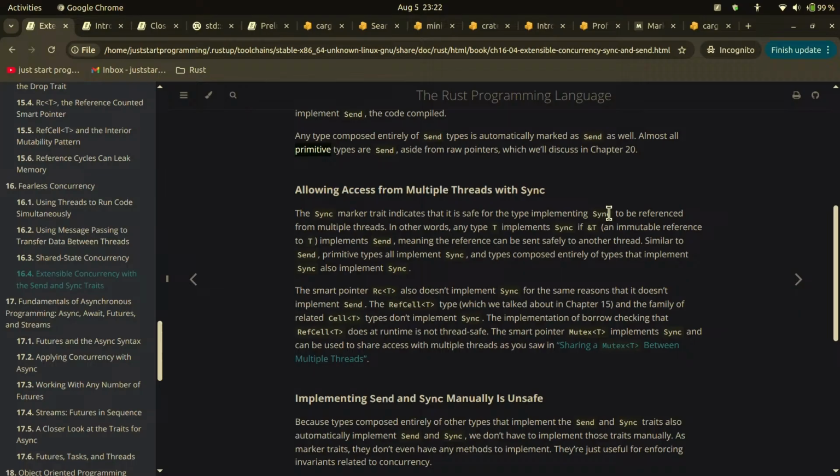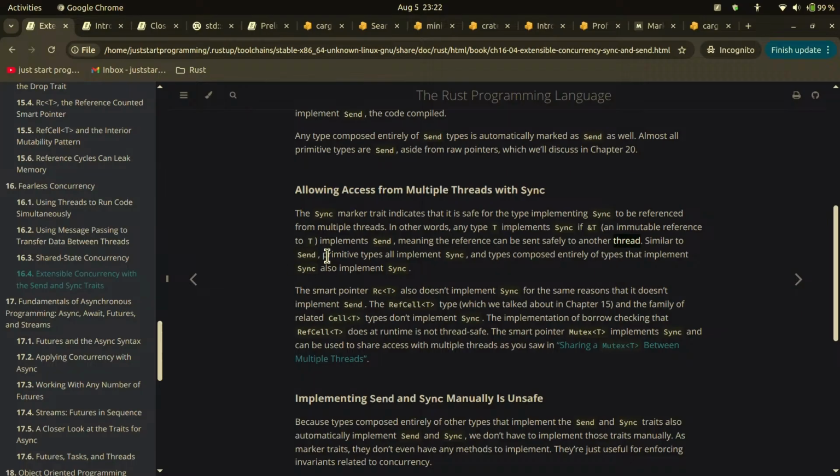In other words, any type T implements Sync if &T, an immutable reference to T, implements Send, meaning the reference can be sent safely to another thread.